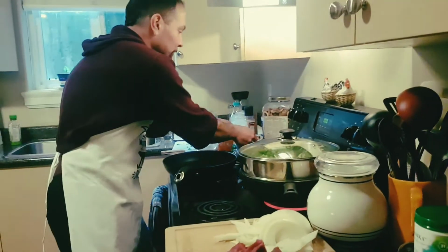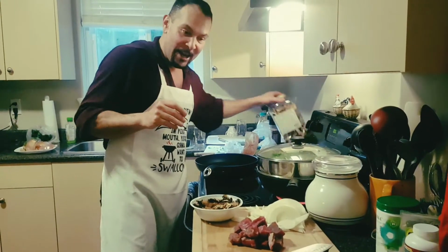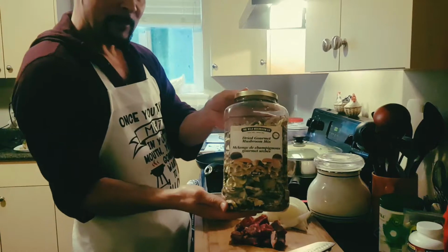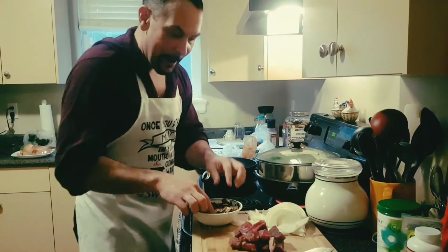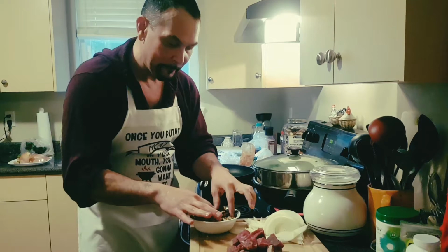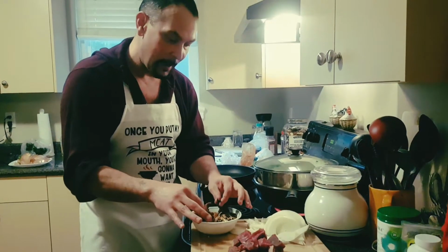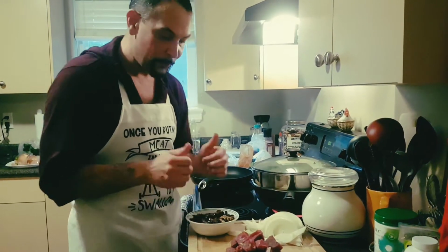Next we're going to do our dried mushrooms, onions, and steak bites. That's why we chopped up our steak. And here is dried mushrooms. When you dry them, they pack way more flavor. So if you like eating mushrooms a lot, I've heard from a number of people, they always recommend go dried mushrooms.